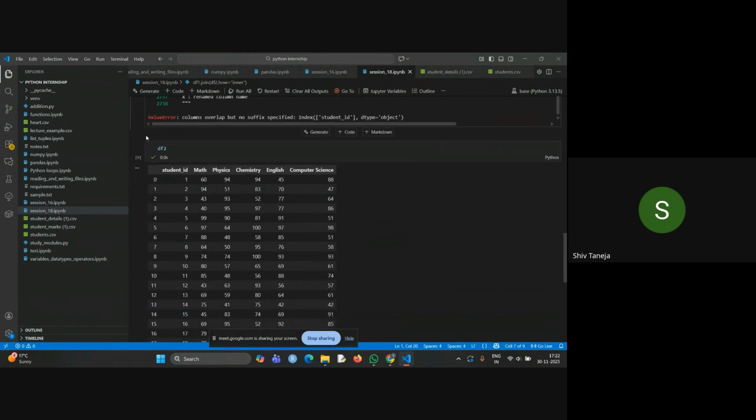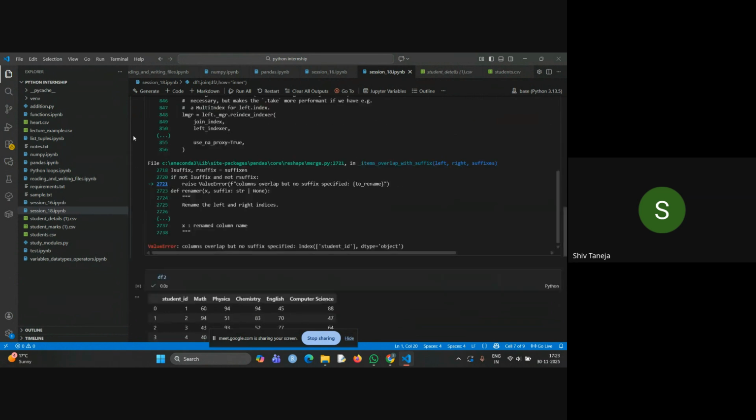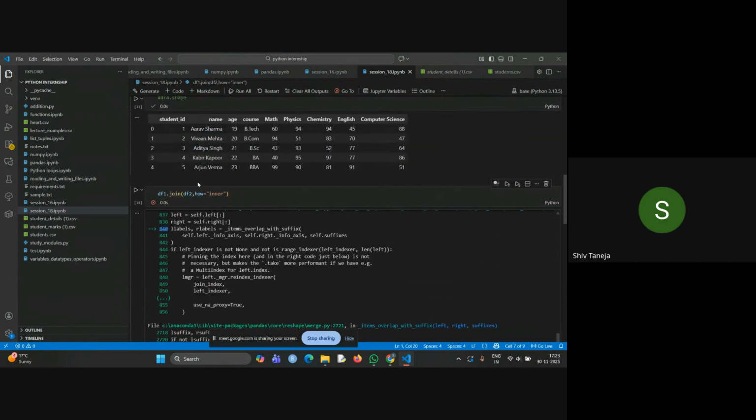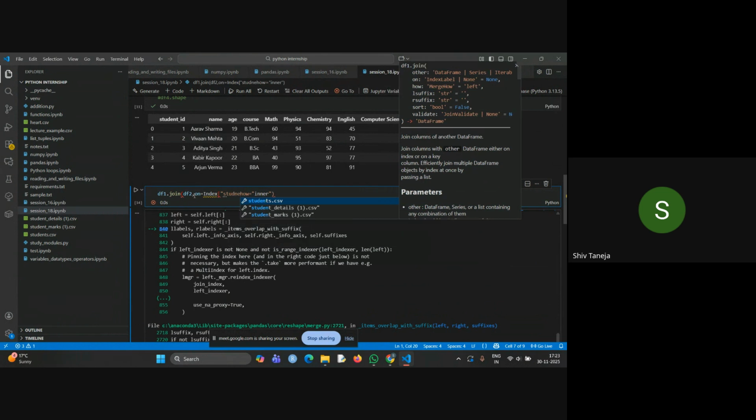So index student ID. Let us just give on. Let us try. Now we are in experimentation mode.